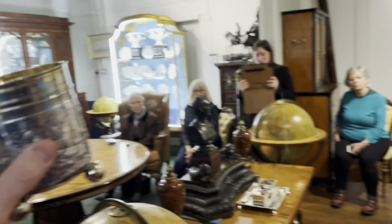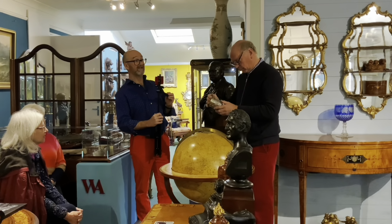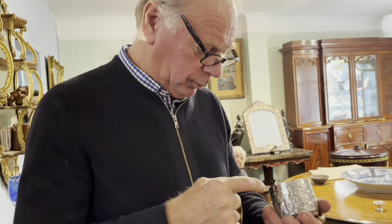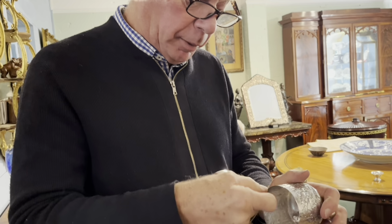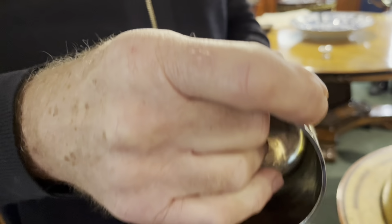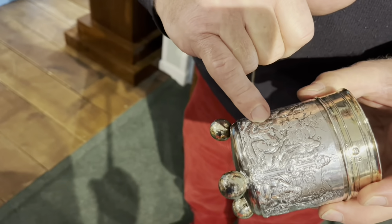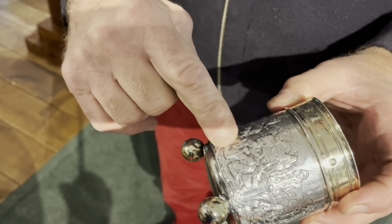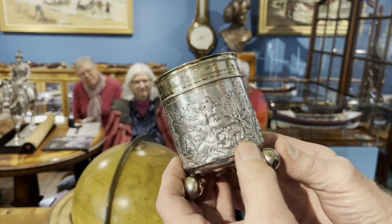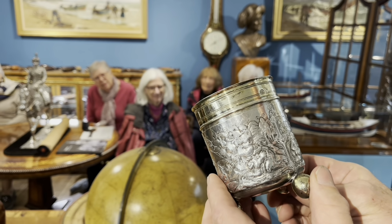I would be absolutely amazed, Charlie, if either of those two pieces were medieval. I would say they were 19th century in the style of, would you not? I would, particularly because of the thinness. I would have expected them to be thicker if they were earlier. But I'm just fascinated. Isn't that the perfect item that really sums up the world of antiques? Totally. I really liked touching it. I knew it was good.